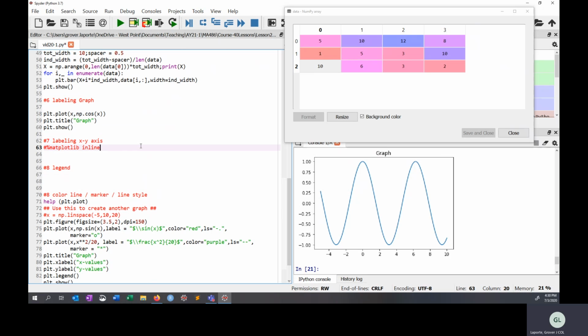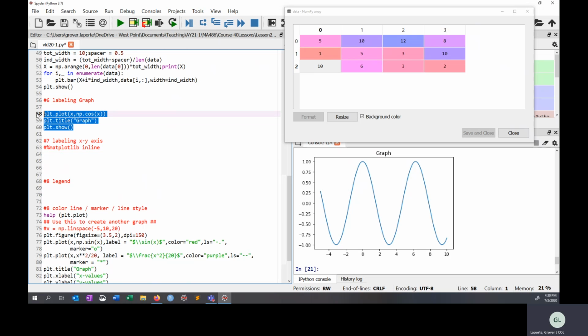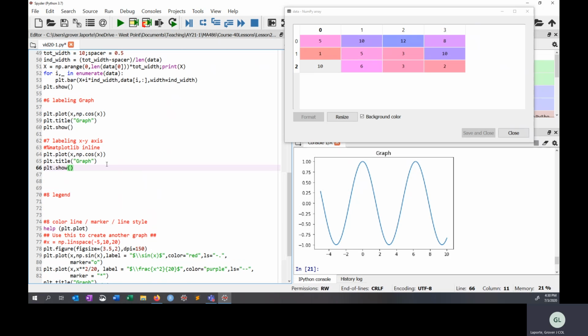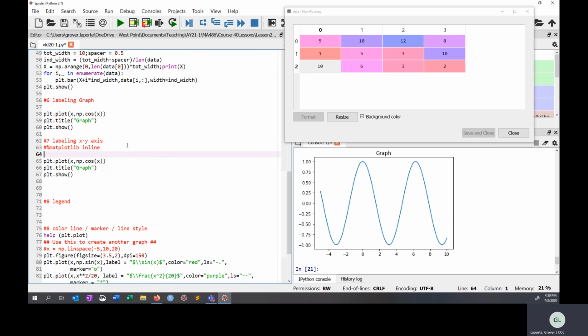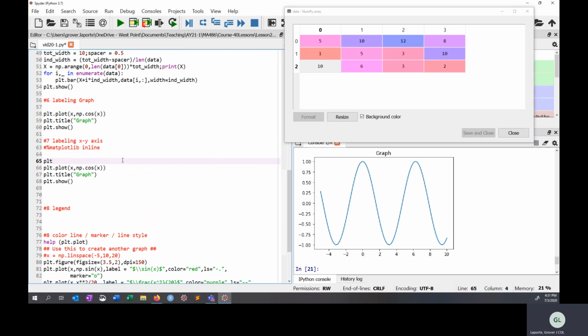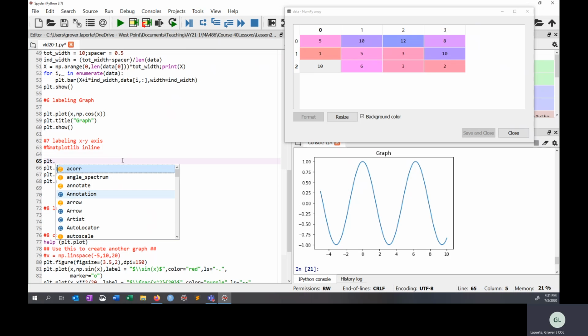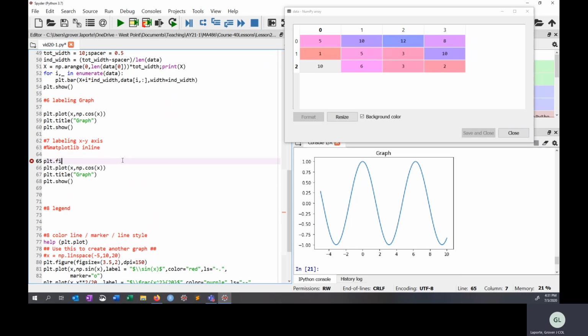Okay, so let's label the X and Y axis. Let me grab this information, throw that in here. I want to do something a little different here. I'm going to increase the DPI of this thing, just so you guys can see that we can actually do LaTeX. So you can do LaTeX here. And in order to do LaTeX, we're going to increase the DPI, the dots per inch. So I'm introducing a new thing here. Figure is what it's called.